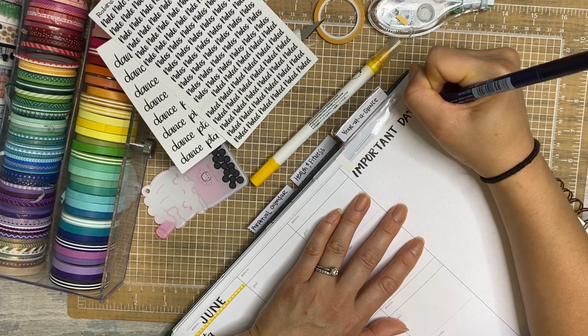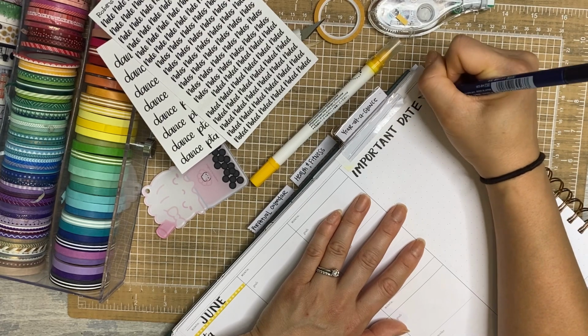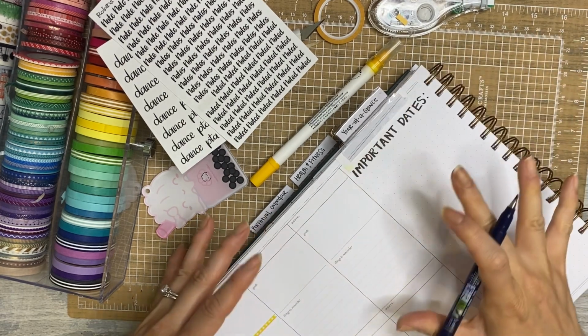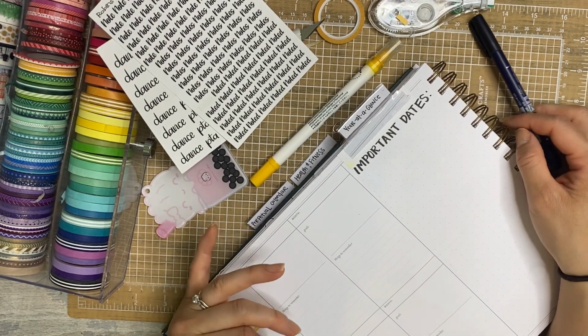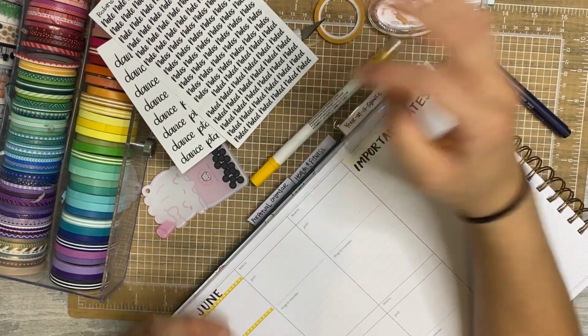And I know these videos aren't super exciting as far as, ooh, I'm not showing how I'm using stickers. But these are really important. For me, when I was new to planning, even now, I am always looking for ideas on how to use my pages, like bonus pages. And I feel like while this isn't maybe the most decorative, it's very helpful, I hope.